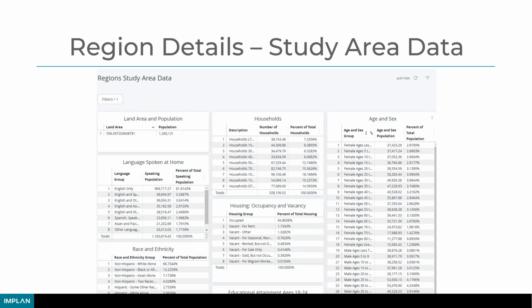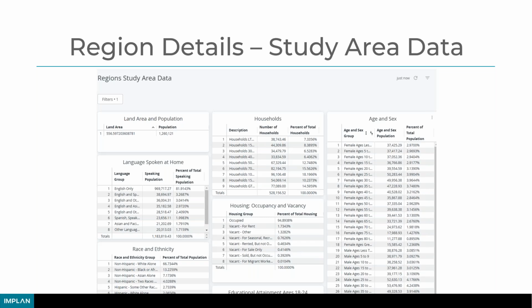One thing that's relatively new to IMPLAN, and I definitely wanted to highlight here, is for the county level data, you can dig into some demographic data. So we've got demographic detailed data in IMPLAN on the region detail side. And what this does is summarize data from a number of census related sources and put it all in one place for the geographic region you're looking at, for the county you're looking at, right?